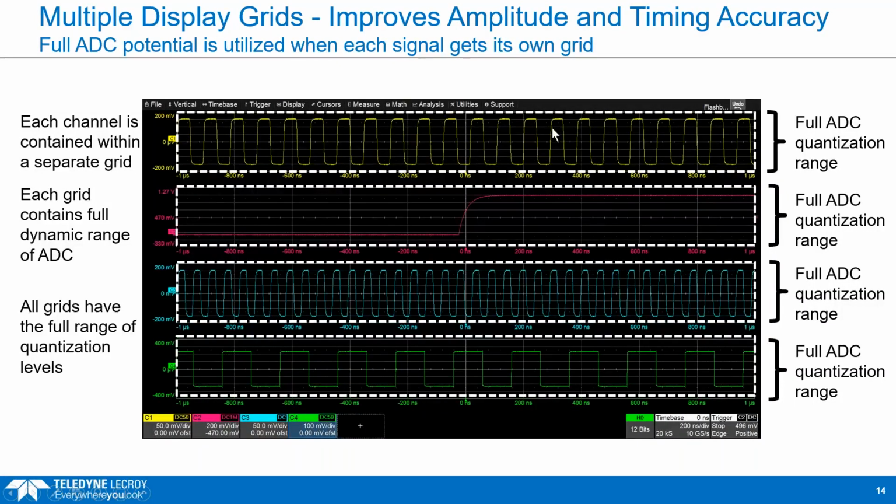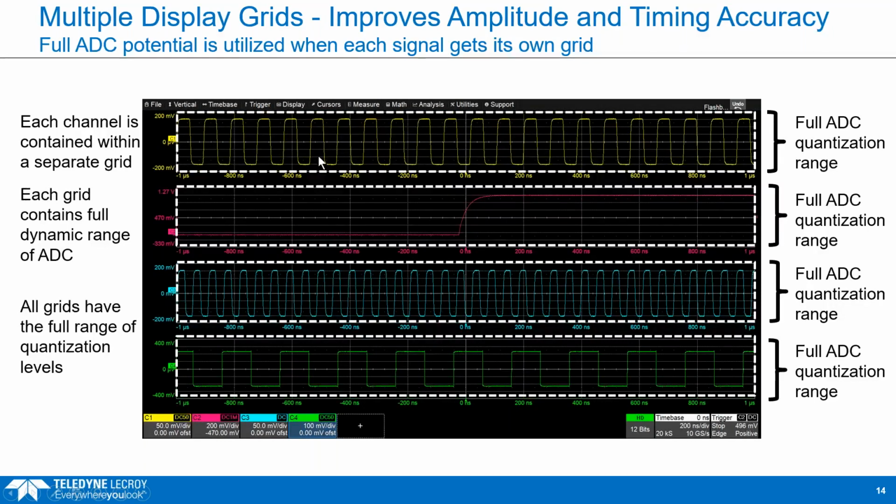Here we're showing you a quad grid, 4 grids, and each grid, even though the waveform is about the same as we had before, the sensitivity was higher. And our peak to peak within the grid is mostly filled from the bottom to the top.